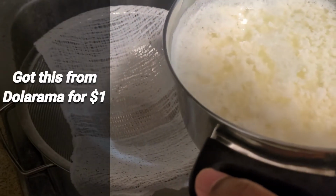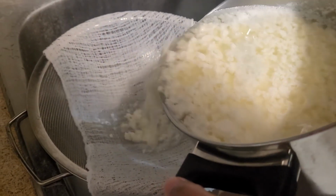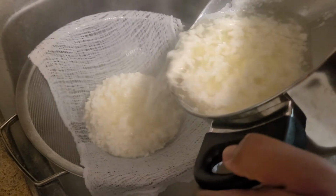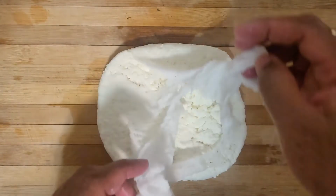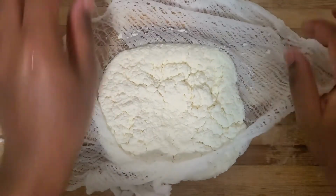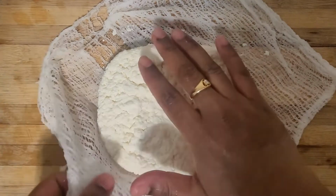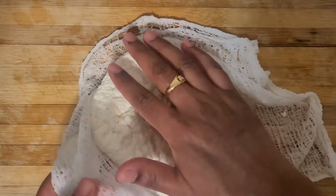So this muslin cloth will hold on to this curdled milk, and this is what is cottage cheese. It's very simple. This cottage cheese making is very simple. You saw, no effort. Now I run this cottage cheese under cold water so that the water cools it down, and then thereafter I remove the excess water, and this is how I get the cottage cheese. You see here, it's fresh and beautiful.